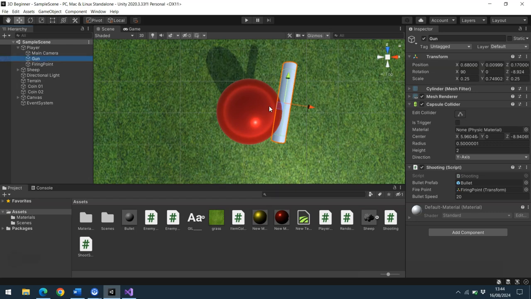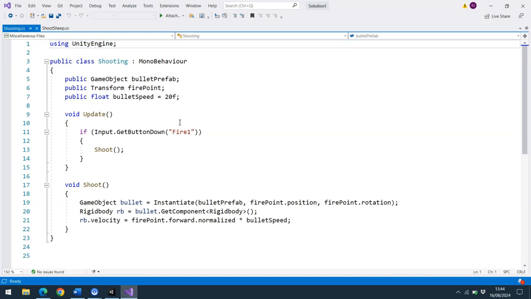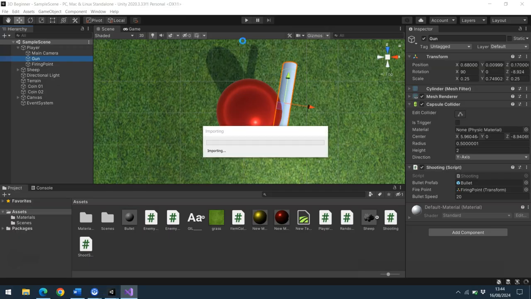So on the gun, we've got this shooting code set up, and that code, which I've opened up here in Visual Studio, to make it so I don't have to keep pressing the left cursor key, all I'm going to do is change it from Input.GetButtonDown, I'm just going to remove the Down, and I'm going to save that. And we're going to come back onto Unity, press play, and what should happen is I just press the left button and hold it down and it should be rapid fire, so it's like a machine gun, so I'm not going to get tired. And hopefully that shouldn't take us too long.